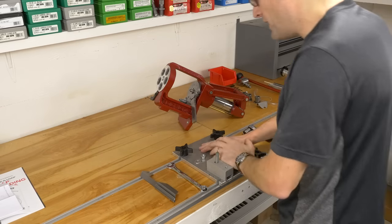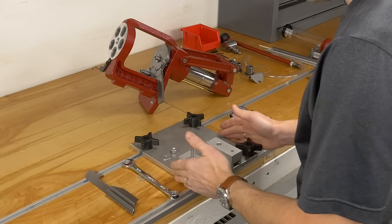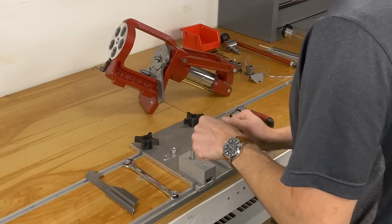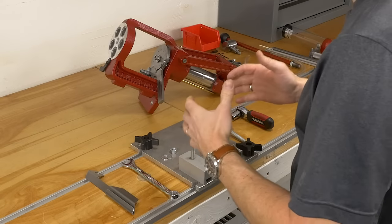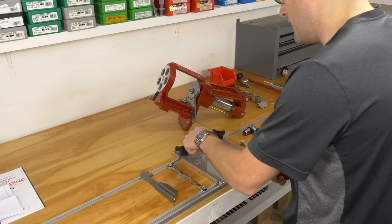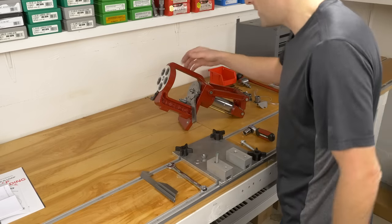Okay, so I've got my plate mounted to the bench, tightened my knobs. What I've got here is a solid aluminum plate that's got a couple of tapped holes in it for 7/16 bolts. Now I've got a stud on the one side because when you mount a lock and load press with the case feeder attached, it actually has a square tube that sits over this mounting hole. So having a stud and a nut is quite a bit easier than having a bolt to deal with. And then I've got a bolt on the other side.